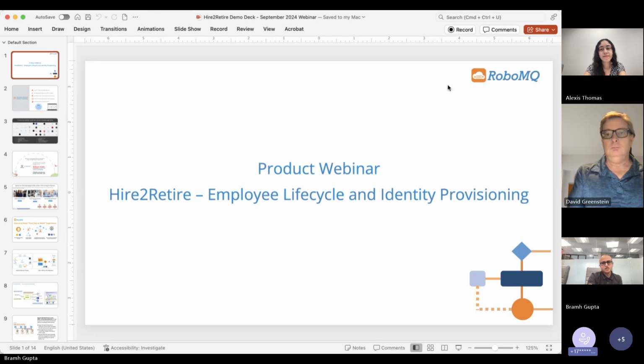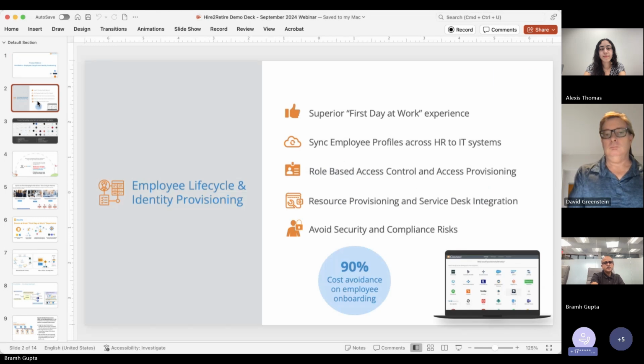So, getting started on RoboMQ Hire2Retire. The most important thing is, what do we do? Essentially, we take the data from HR, or the HR profile, which has your basic PII, your job role, your employment history, who you report to, and convert them into identity, access, privilege, and allocation of resources that you want.